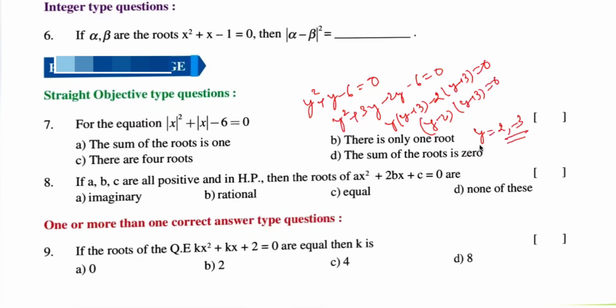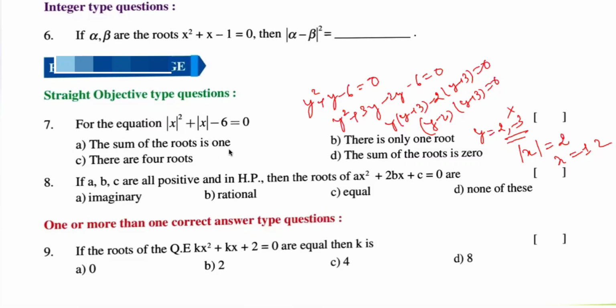Now y is 2 and y is −3, but actually we know that |x| can never be negative. So I have to ignore this −3. So now |x| is going to be equal to only 2, which means that x is going to be equal to ±2. Okay. So the thing is, they're asking various things which we'll try to figure out. So what are our roots here? My roots are only ±2. Now we'll try to find out everything using this.